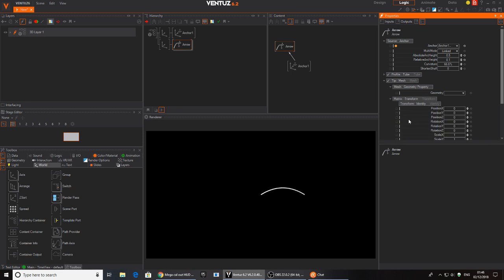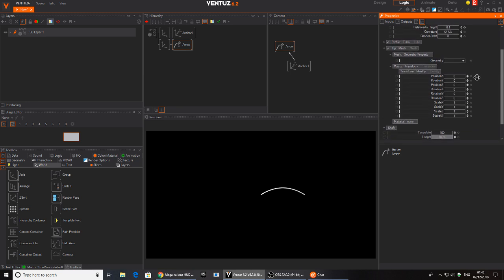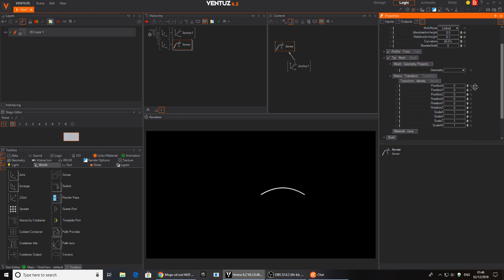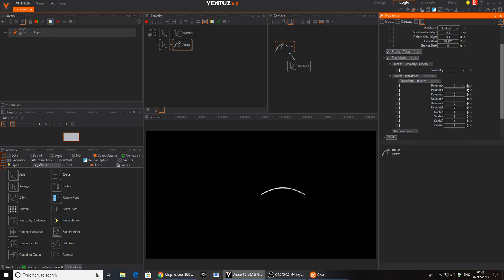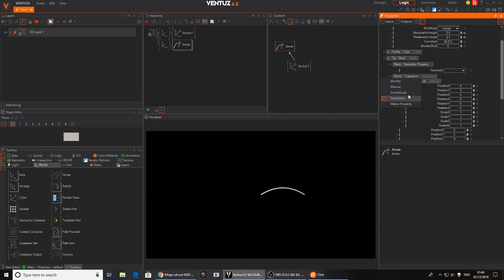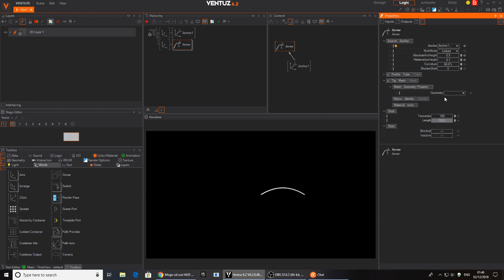Transform. I don't know what I'm doing, what this is. Underscale. I'm just messing around. You can change geometry, of course.